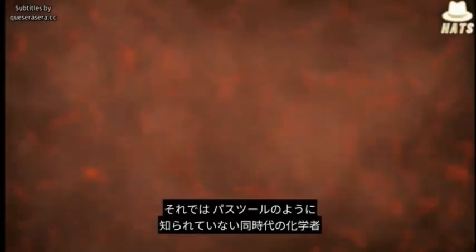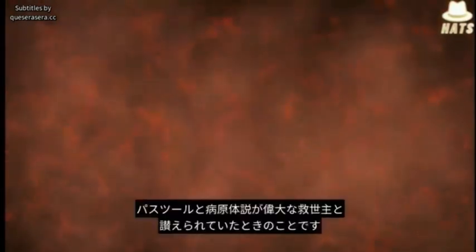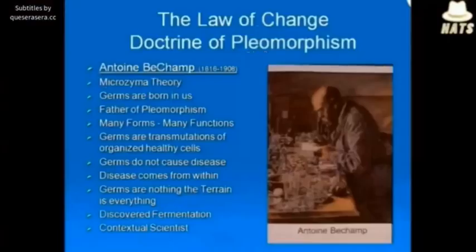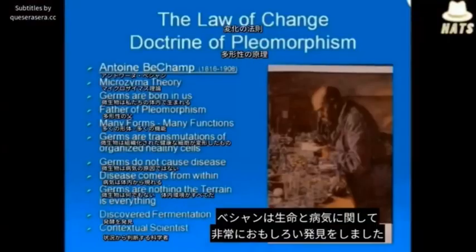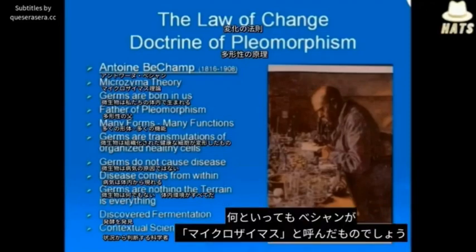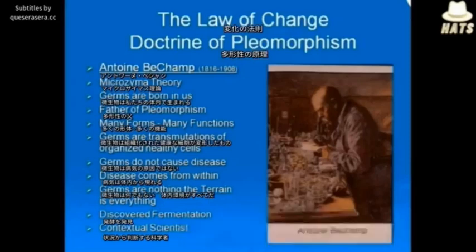For now, let's shift our focus to what Pasteur's lesser-known counterpart, Antoine Béchamp, was discovering, while Pasteur and his germ theory were being lifted up as the world's new and great savior. As briefly mentioned earlier in this video, Antoine Béchamp made some extremely interesting discoveries when it comes to what he believed constituted life and disease. The most fascinating of these discoveries was definitely the discovery of what Béchamp called microzymas.